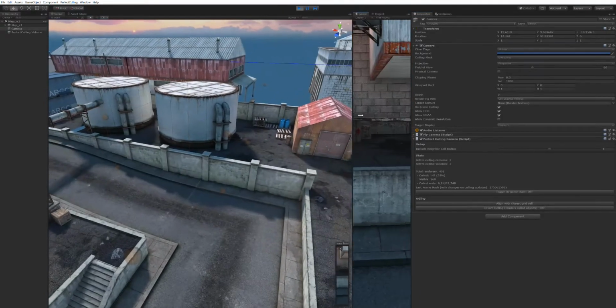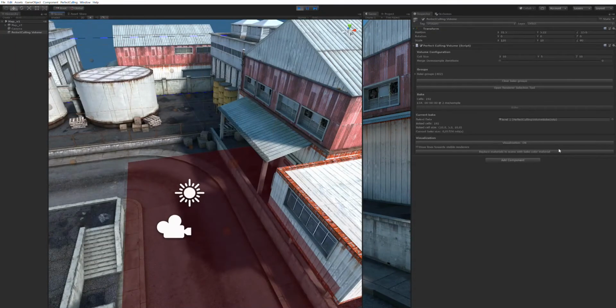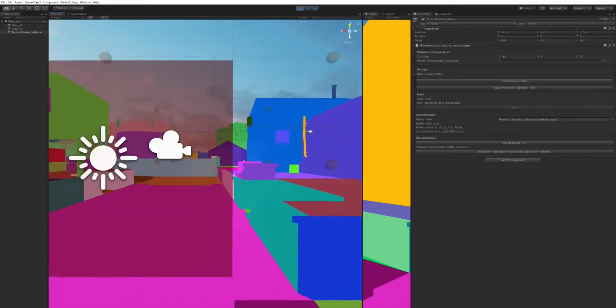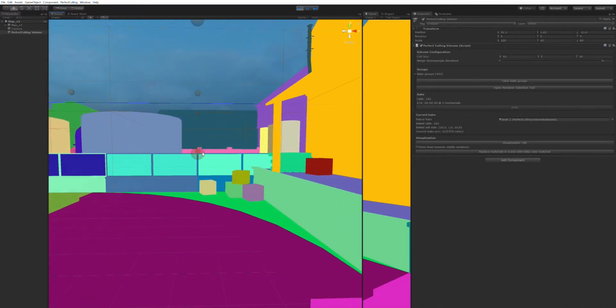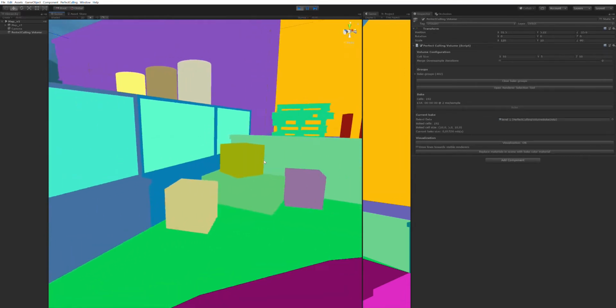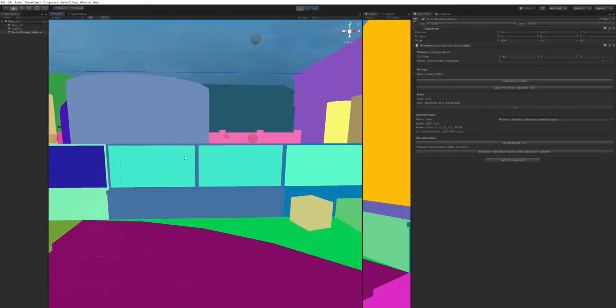One good way to do it is select the volume, and at the bottom we got the option to replace all the materials in the scene with a bake color material. This will look super fancy now, but that's how the asset is seeing your world. And you would probably say that you actually agree with the asset, that the stuff behind the fence shouldn't be visible, because obviously we cannot see it ourselves.